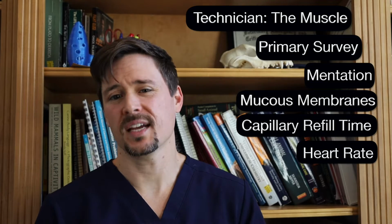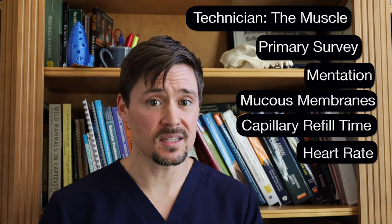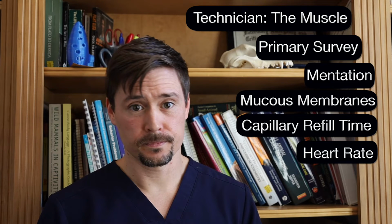A normal heart rate range varies widely depending on species, age, and size of the animal. It also changes based off of the anxiety level of your patient, and also changes depending on which textbook you're looking for reference. That being said, dogs of all sizes range from 80 to 150 beats per minute. Some even go higher than that, especially if they're anxious. Now, most people agree 160 beats per minute generally is considered tachycardic for a dog. For a cat, you're looking at roughly 140 to 220 beats per minute as normal.